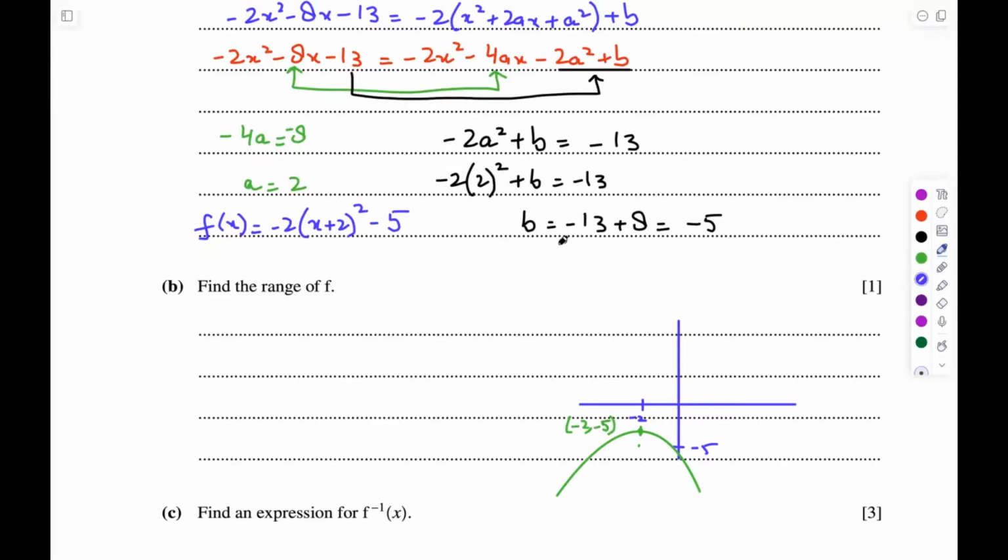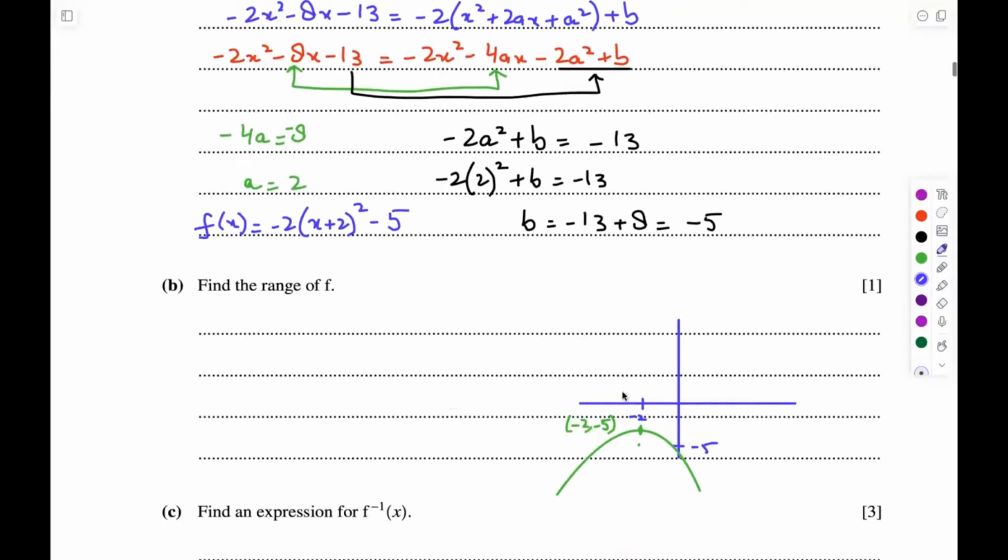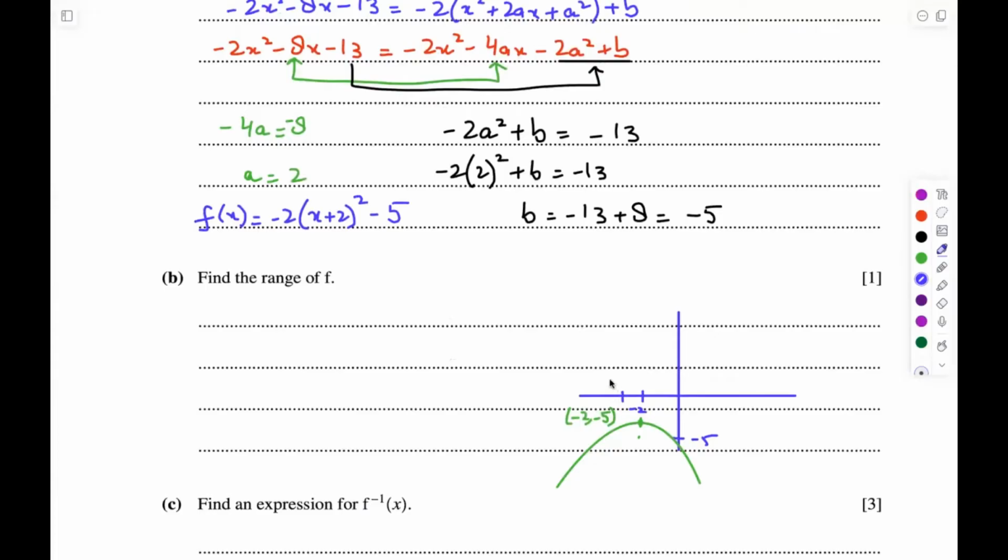Now in the question it says that x has to be less than minus 3. So the value of x is minus 3 and it has to be less than this value. So we need to find the value of the function at x equals minus 3, and the function will be less than that particular value. Finding f of minus 3, this will become minus 2 into (minus 3 plus 2) whole squared minus 5. Minus 2 into (minus 1) whole squared will become 1, minus 5. So this will be equal to minus 7.